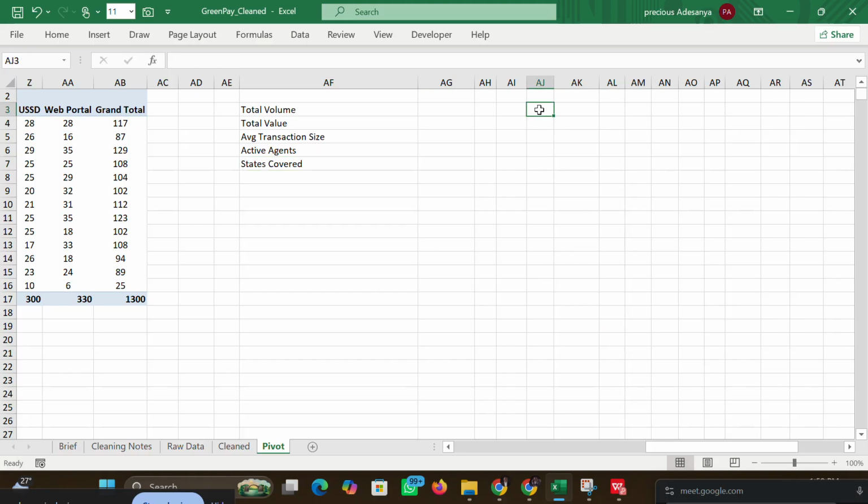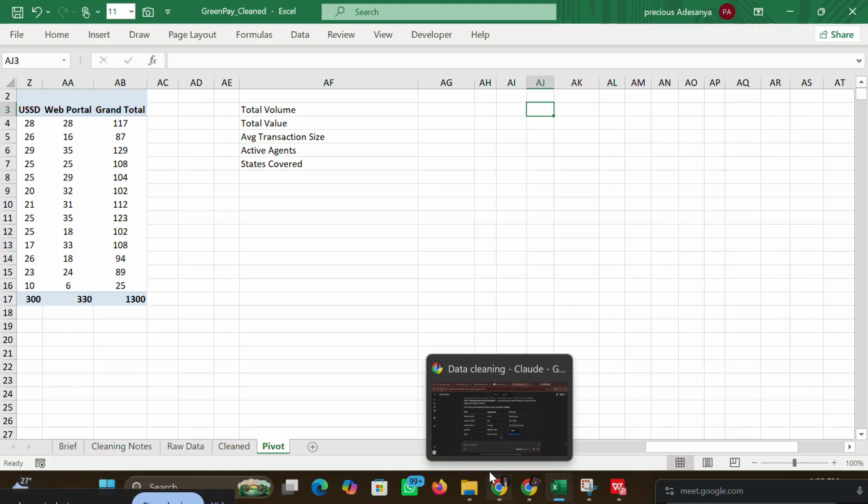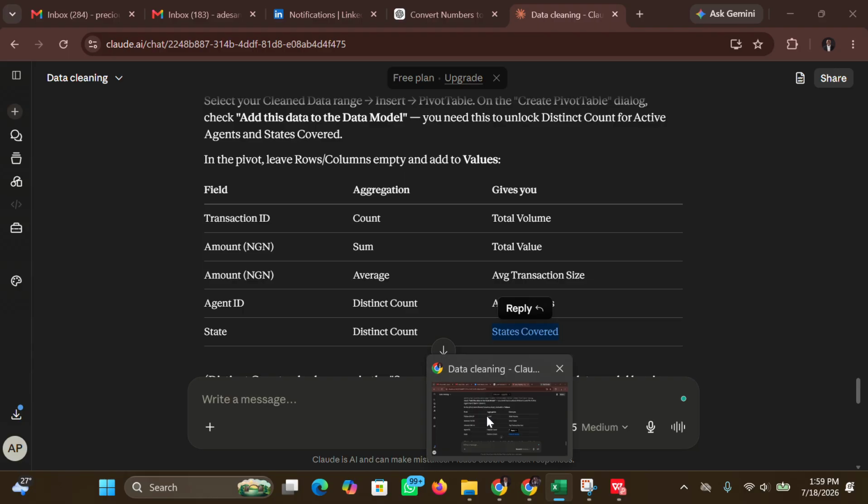So let's do the pivot for total volume here.